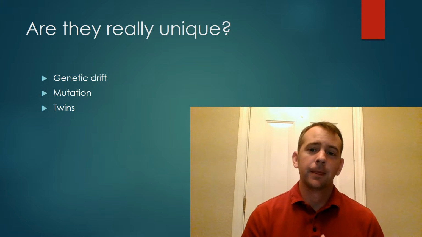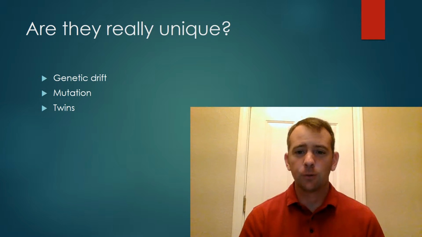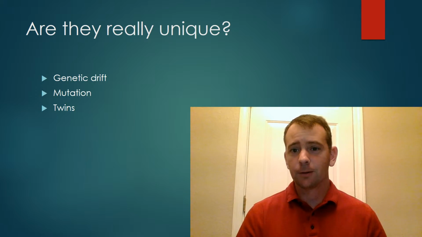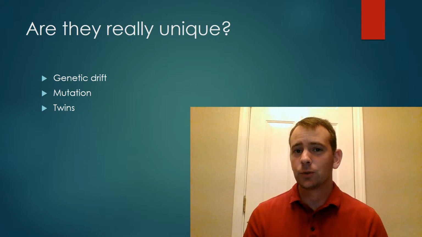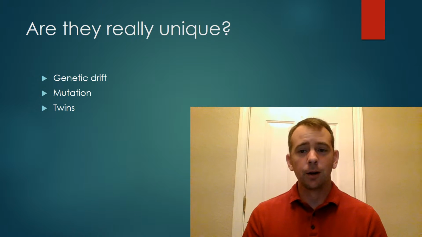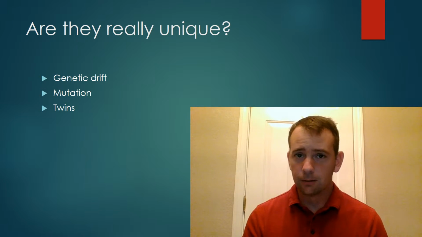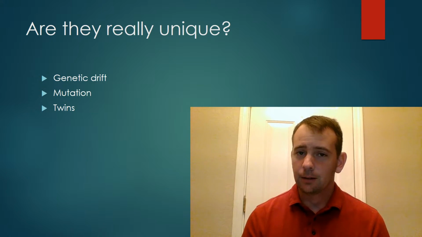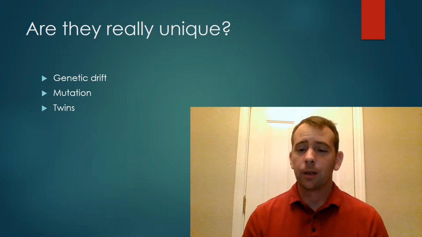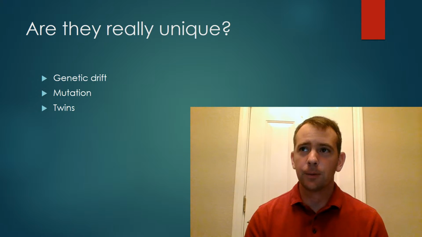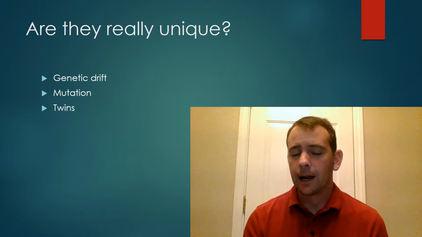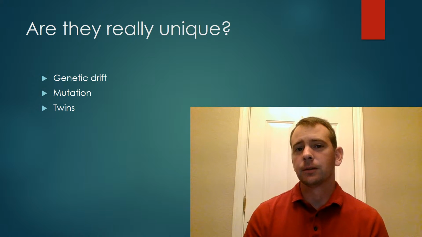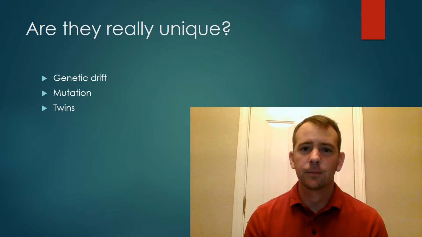But you may have heard the saying that everyone in the world has a twin somewhere, you just may not know who it is. And that is, to an extent, true. Some people who are not related at all look very, very, very similar. Okay? So you might want to think about, if people can look that similar without being related, what other features might they have in common? Does that really affect their uniqueness?